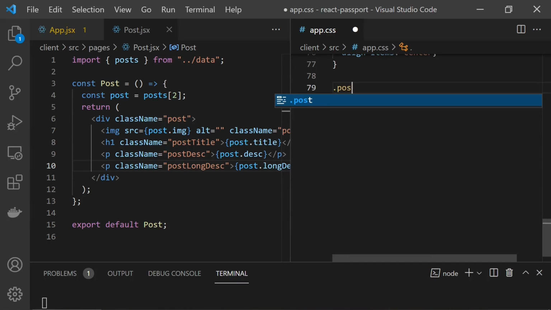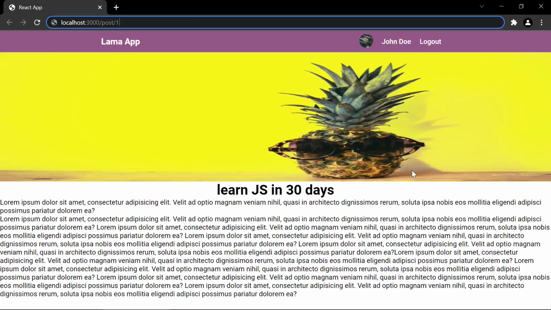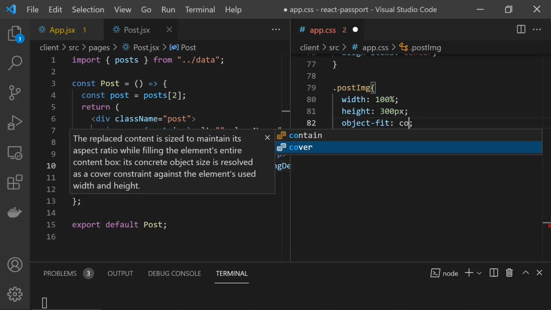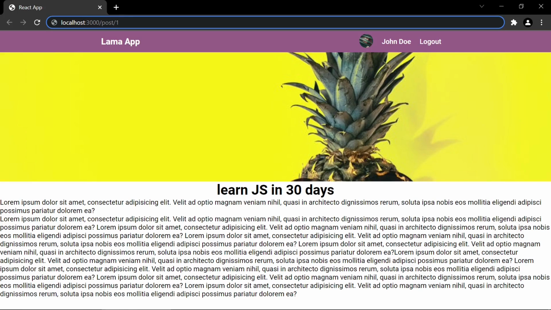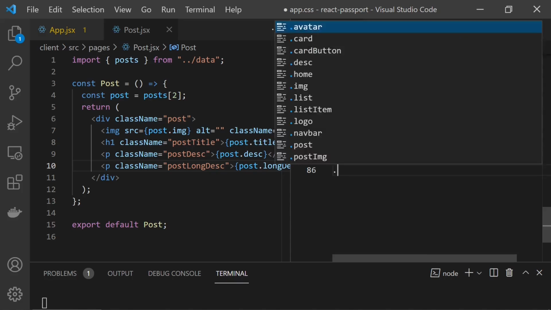What about this image? I will say width 100%, height, let's say 300 pixels, like that. Let's give object fit. Okay, and I'm gonna give a space here. Margin bottom 20 pixels.